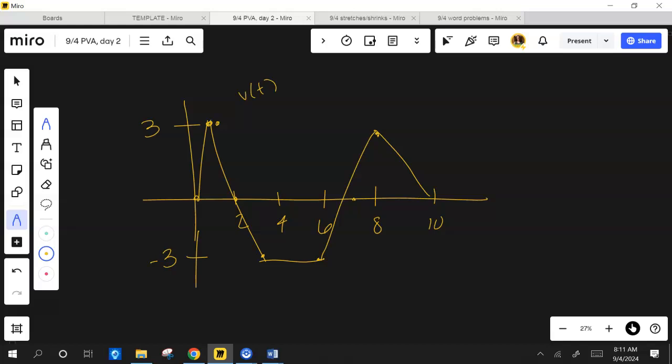And then, when does the body reverse direction? All right, so remember, I'm looking at velocity. So when does velocity indicate a change in direction? Okay, so I'm not going to say at 0 because it could just sit at 0. You'll see some bugs that will start moving along. They'll come down, they'll hit that, and they'll bounce back up. So they're always moving forward. They just, as they get here, they stop, and then they keep moving in that same direction.